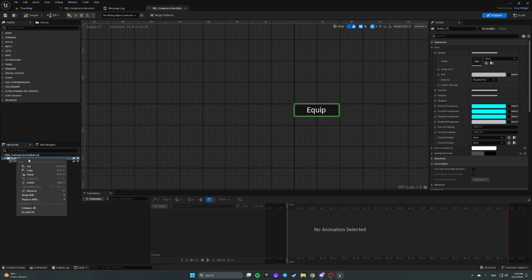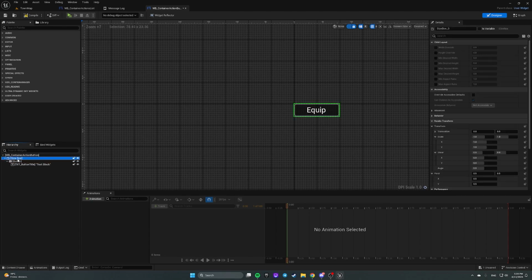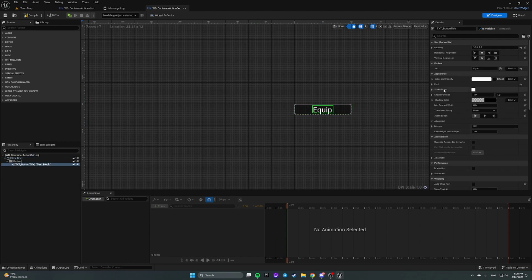Right click on a button, wrap with, and select a size box. Let's set minimum desired width as 100. So this is going to be a minimum width. It can be bigger if a title is longer. And a height override is going to be 30, 20, maybe 20.